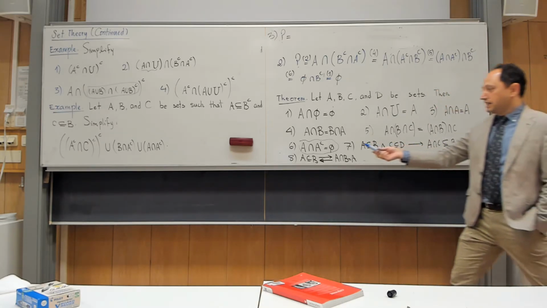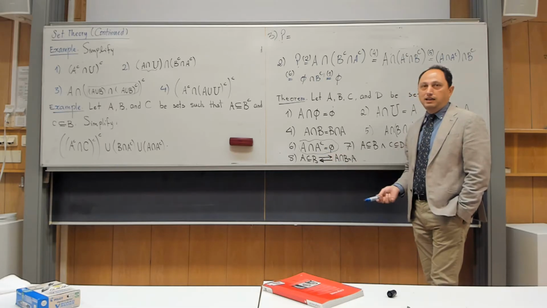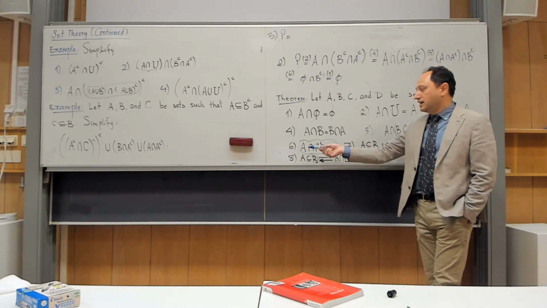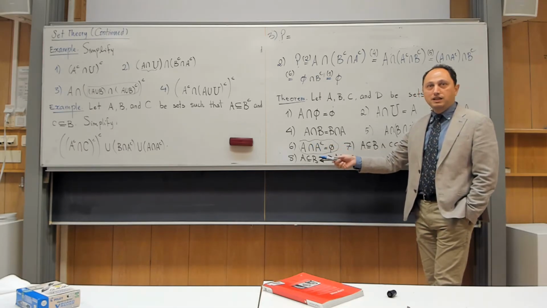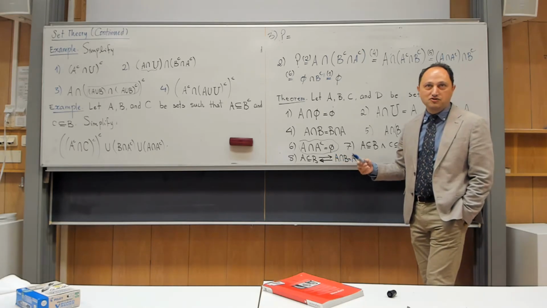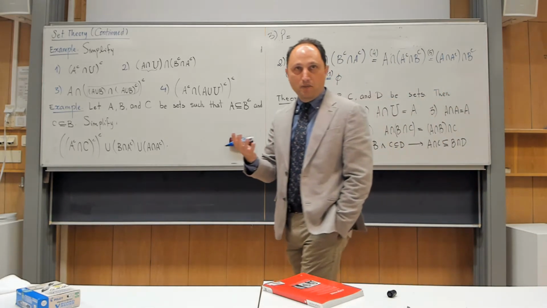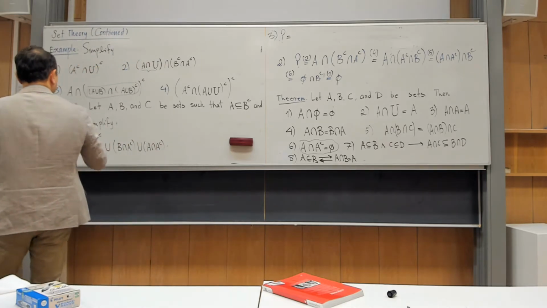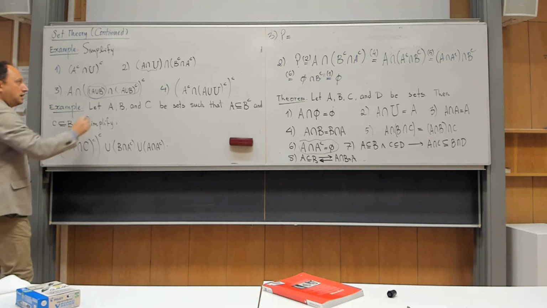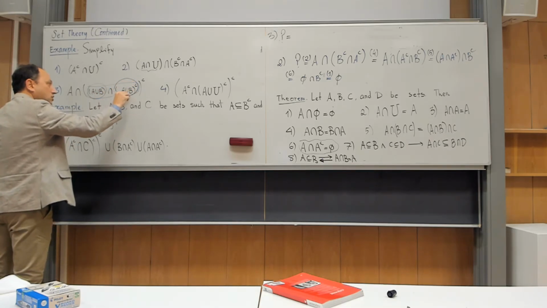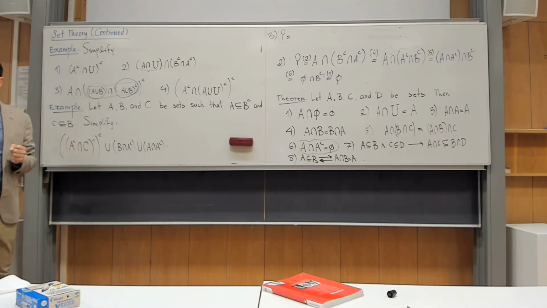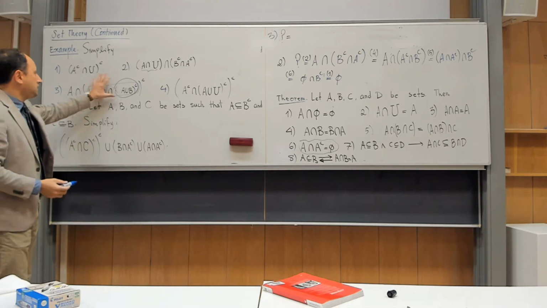So this tells you that if you want to read this, don't read it as A intersection A complement is the empty set. This has a deeper meaning, yes? Any set intersecting with its complement is the empty set. This is the way that you have to read it. It's just like poetry, yes? You read something, but there's a deeper meaning to that. So this is a set. Who cares about the name? And then this is the same set's complement. I am intersecting them. So the answer is the empty set. Yes? So this is the empty set.